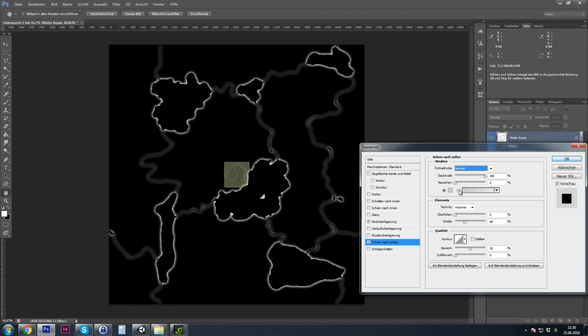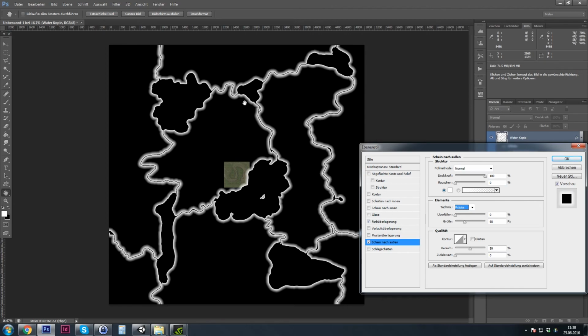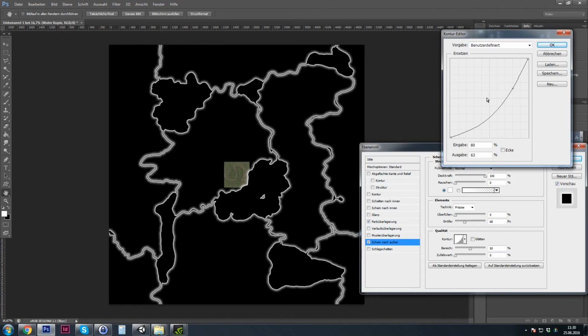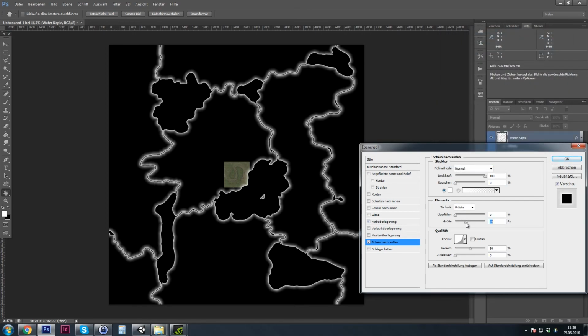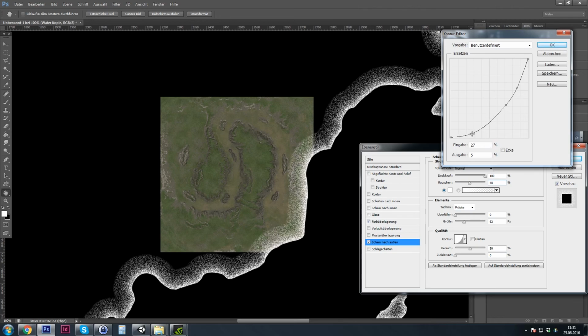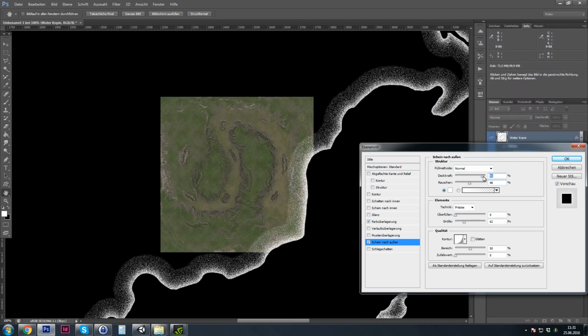I switch to normal mode and pick a pure white. And then I choose precise to get this nice fall off. And with the contour we can play a little bit to make a nicer fall off, more exponential looking. And yeah, the size, you can play with it, and you can go inside and maybe increase some graininess, and maybe the fall off could be a little bit stronger even, to get less pixels. Lower the opacity.